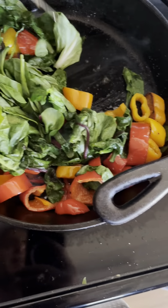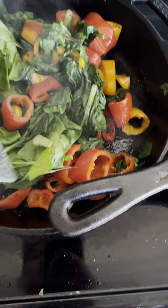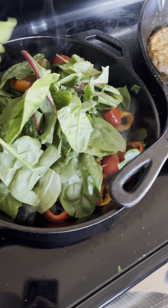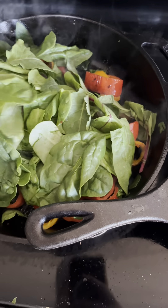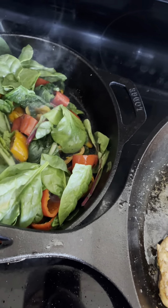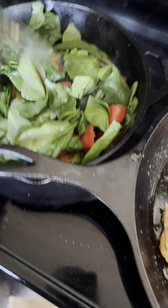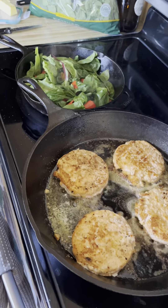The spinach, chard, and kale is wilting down nicely — it's amazing how much you put in and then it melts down. I'm going to throw a little bit more in. I got some feedback suggesting I talk less about poop, but I think poop is super important to talk about, so I'm going to keep at it. Pooping is so important to the vitality and health of my life. By adding handfuls of spinach to my meal, I'm fueling myself with fiber. I read a great book by the Glucose Goddess that talks about adding a little green to everything you eat for a huge lifelong impact.